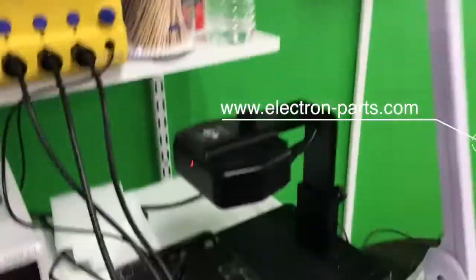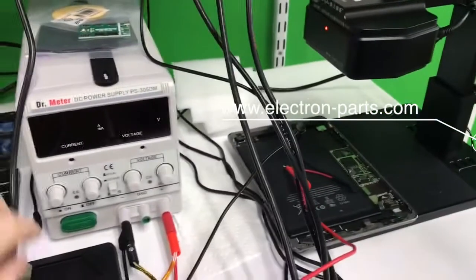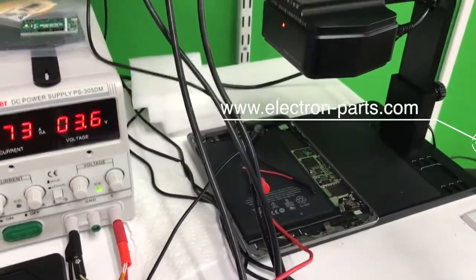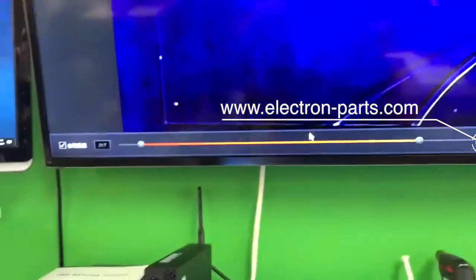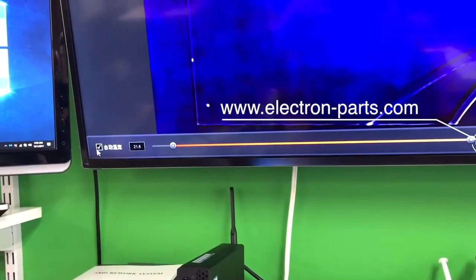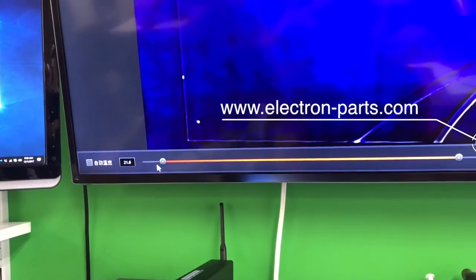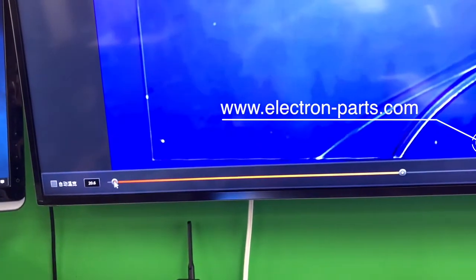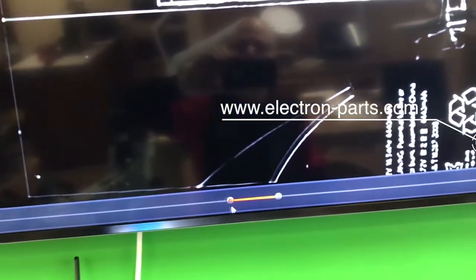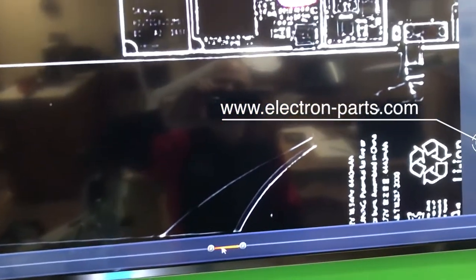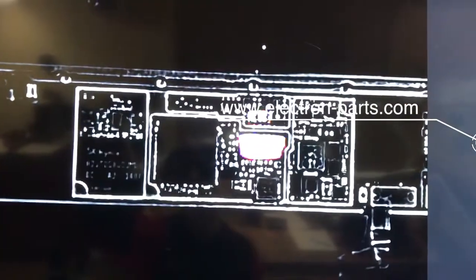Let me go ahead and just power on my DC power supply to give my iPad some power, and you'll see right away on here the heat where my power management chip is actually burned out. Now, how you control that is on the bottom here. You uncheck this little guy, and I can control the heat range that I want to see by dragging these bars. I just drag it down small, and then you can move this entire bar.